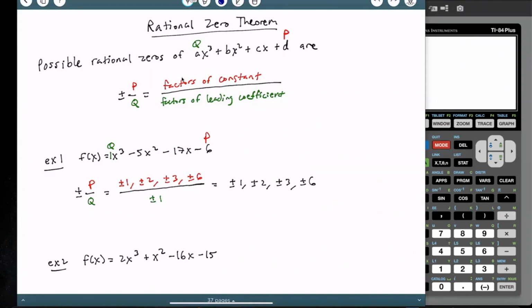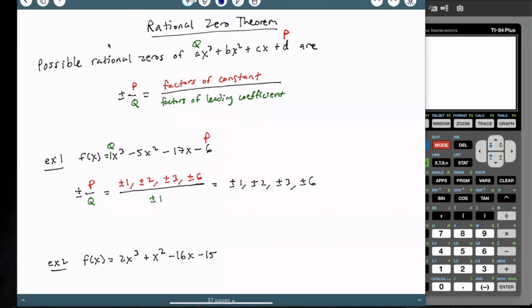So remember, our rational theorem tells me if I list out all the factors of the constant, so whatever my constant is here, and divide by the factors of the leading coefficient, because when we did all our factoring, we said that's really where our factors come from. We see what factors of the constant usually add to the middle, or grouping. That constant is important. And even with the leading coefficient, it does have an effect, especially with quadratics there.